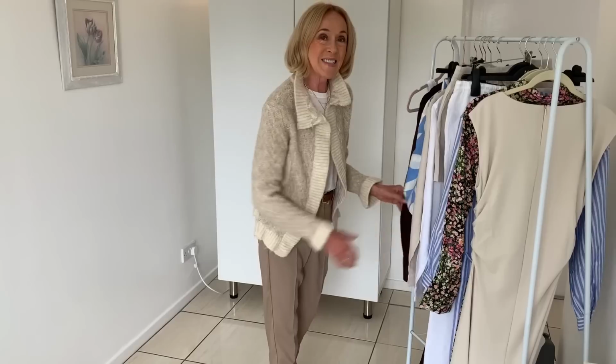So I've got 12 pieces that I'll just introduce each one, try it on with you, and then at the end I'll do a mashup purely on the pieces here. So we can see wearability and see how things go together, because that's all about holiday, isn't it? Making the best and the most of a curated edit of clothes. So let's get started.